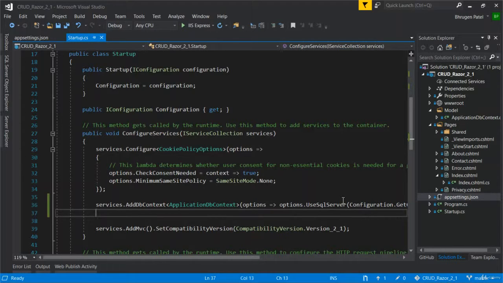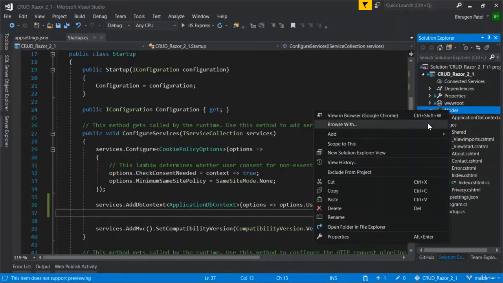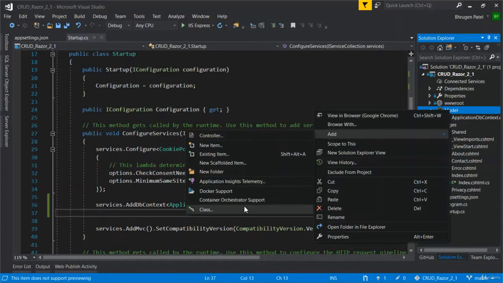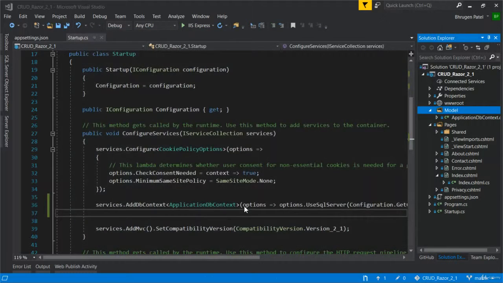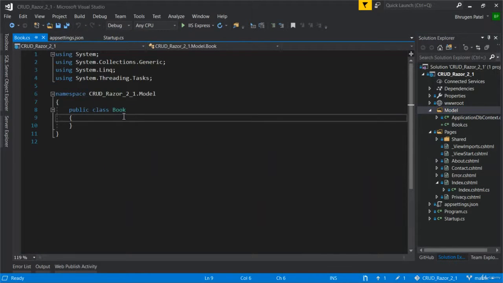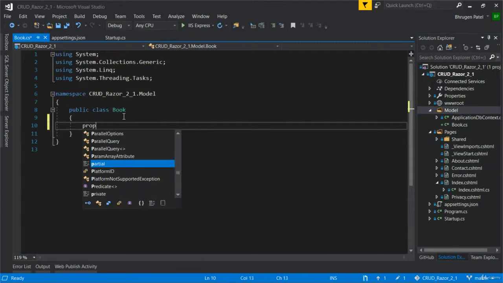So for our sample application, let's say we want a book list in which we have an ID of the book and the book name. So we'll right click on the models and let's add a new model. So what basically happens when you add a model? In MVC application, models usually resemble a typical table in database. So if we have book.cs, this is a model in our project and it should have properties.